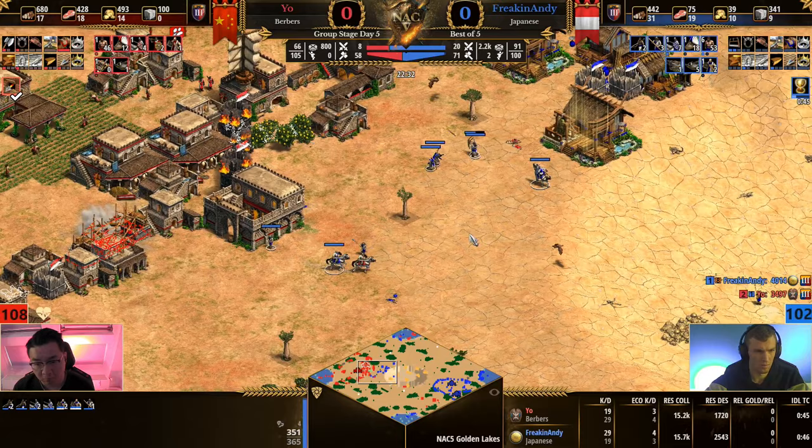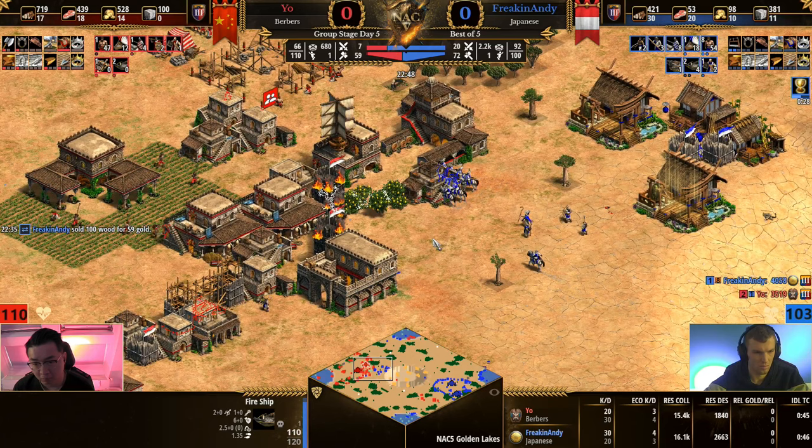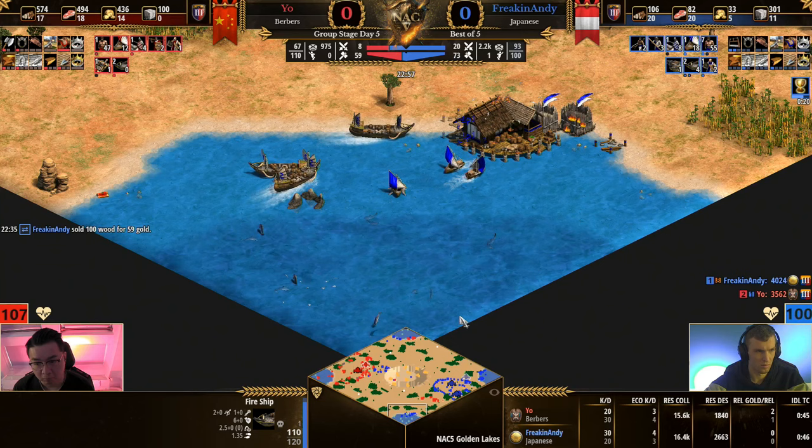He's got double TC. He's got control of the pond in the south now. He looks like he cleared up the dock from Yo. He's going to control the pond in the north. And he's got fish traps going up to the right. So Yo started out with 3 pawns. And now Andy is going to have 3 pawns of his own and a forward position. Andy is locked in here in game number 1 of the set.